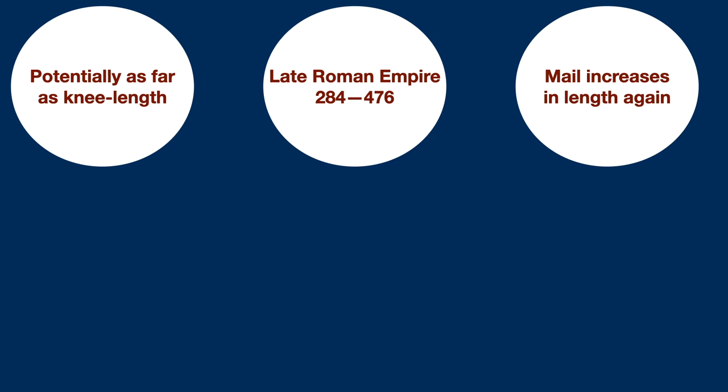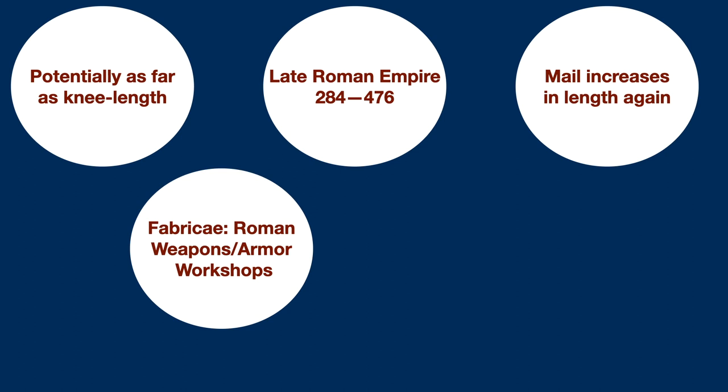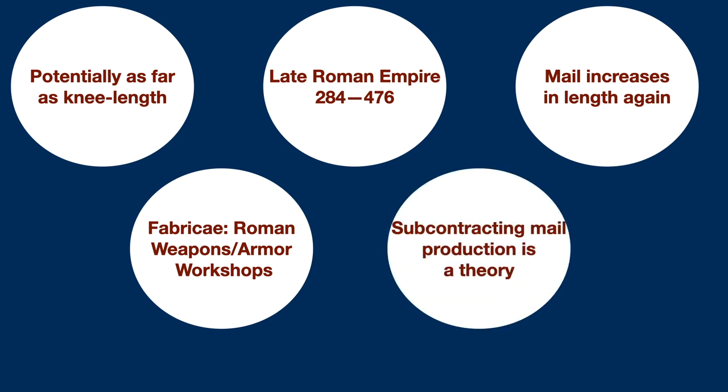Now, we won't be talking about the construction of Lorica Hamata here, as I have a video in the works on the general construction of mail armor, but I just want to mention the fabrici — the state-run arms factories of the late Roman empire — and how they relate to mail production. Typically, the fabrici are depicted as large workshops, each one specializing in the production of a different kind of offensive or defensive piece of equipment, and the production of mail coats was no different. Producing mail is not an overly complicated process; more than anything, it's just time consuming. So it's entirely possible, and Travis's Roman body armor suggests this, that rather than having mail always being produced in fabrici, it's possible that production simply involved entire villages during the late empire, freeing up the fabrici to make more complex weapons and armor.